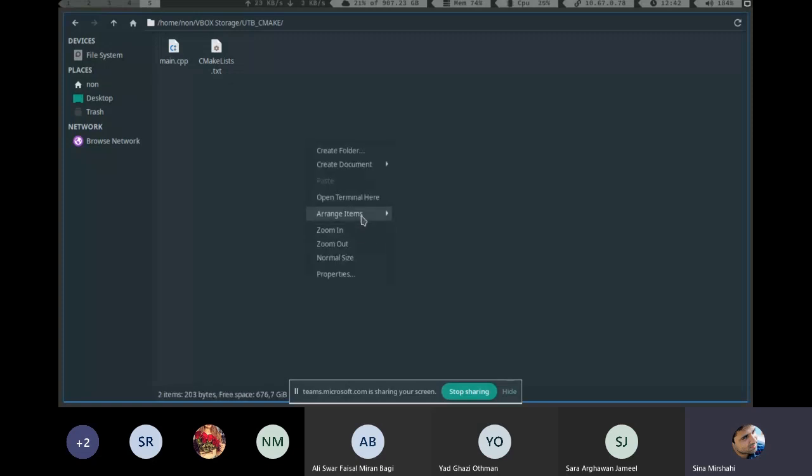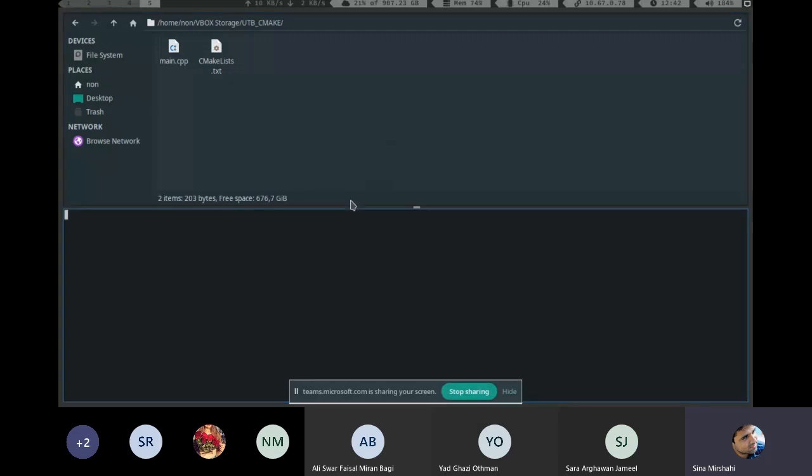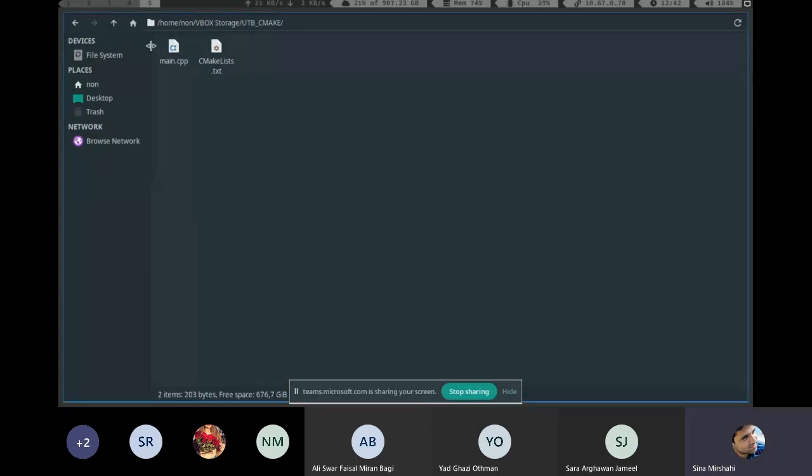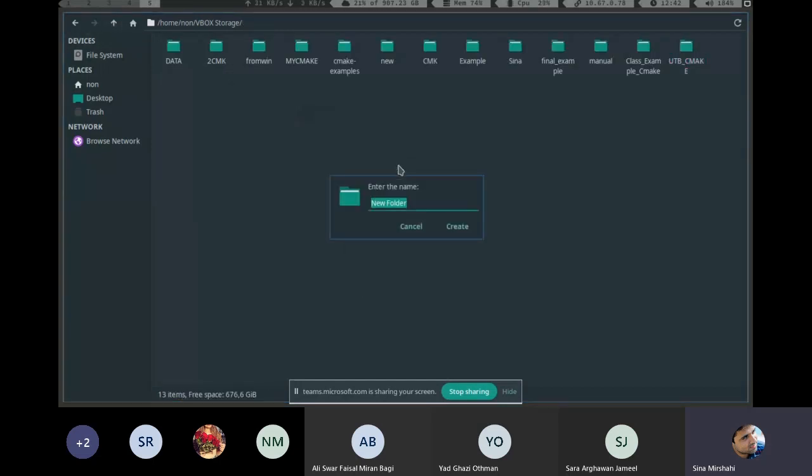Here, let me send it to Git. How would I do that? First of all, let me clone something. Wait, let me create a folder here.